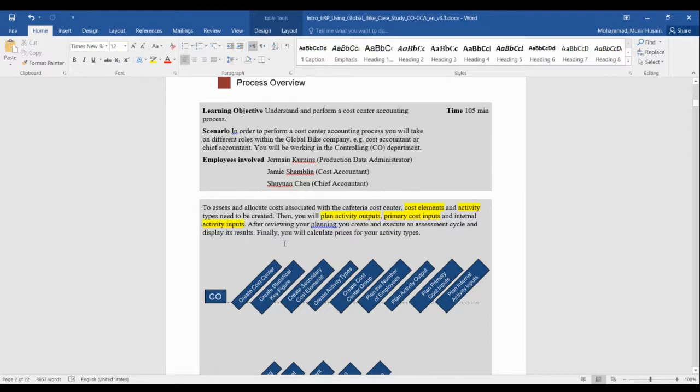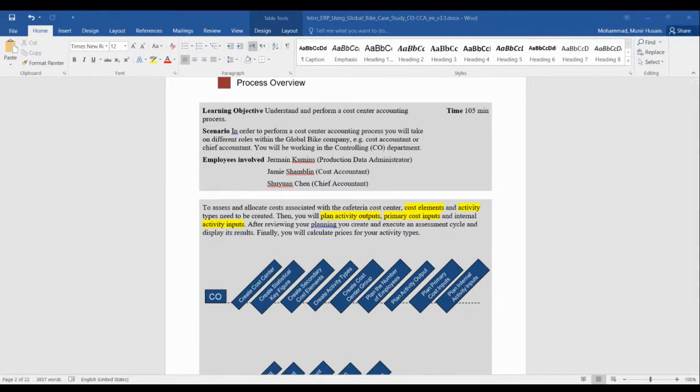Okay. So after you have completed your assessment exercises, then you can create and see whether your assessment cycle works correctly or not, and then you can calculate prices for your activity type.